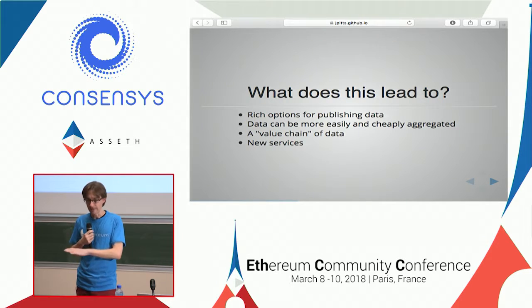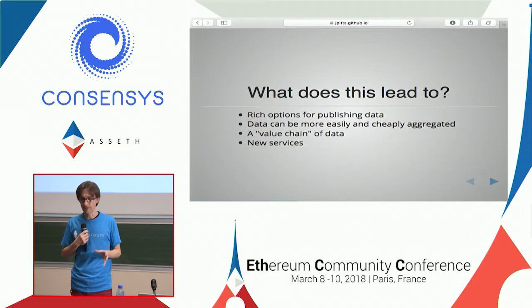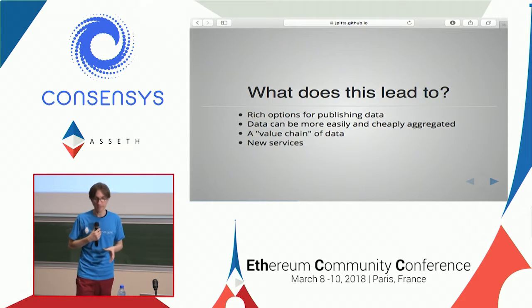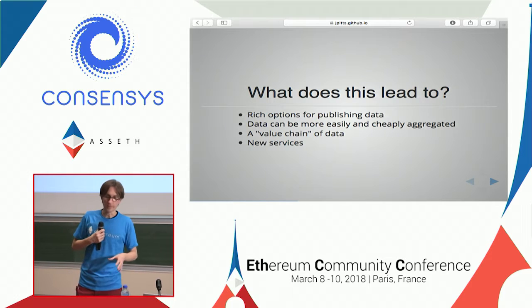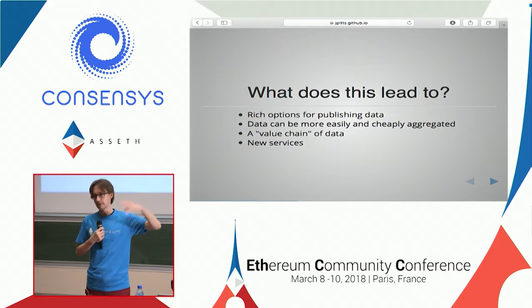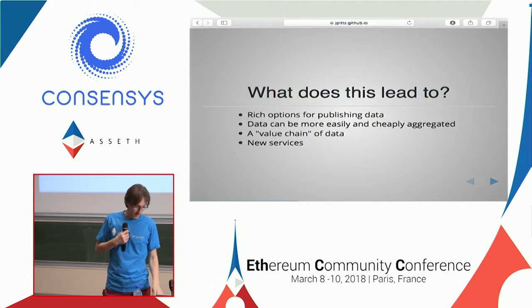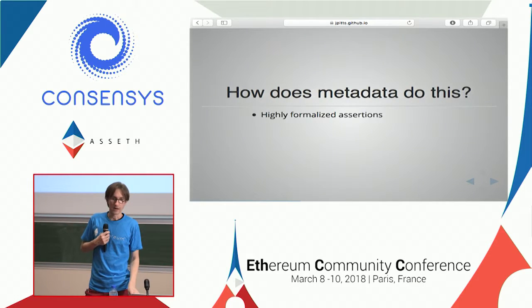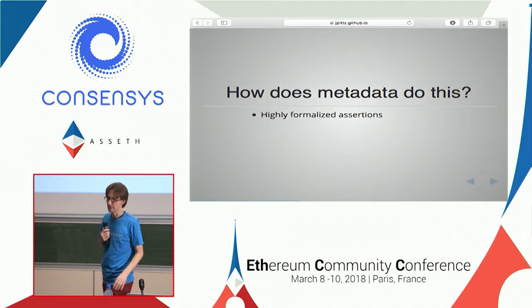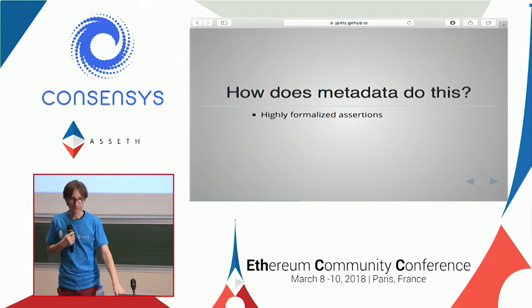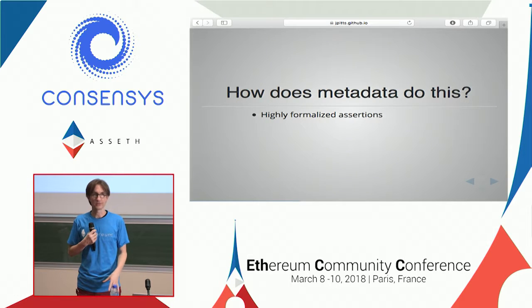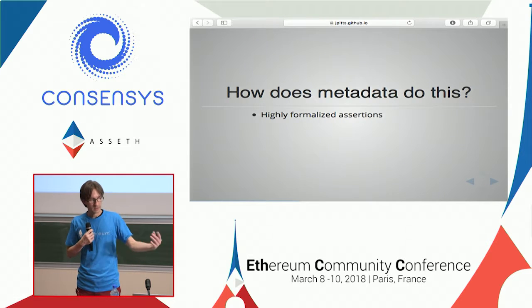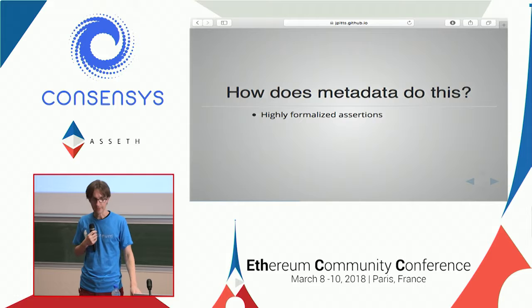Since the semantic web data might be there, it creates a potential value chain, much like in the Ethereum ecosystem that we see in contracts. The semantic web was potentially going to let you layer new interesting things on top of it, and then new services coming from that. So how does semantic web standard data do this? Highly formalized assertions. Okay, you're going to make some metadata about a microphone. You're going to assert that it's colored black, that it's plastic, this and that. All these different facts about it are assertions, and those will be structured.